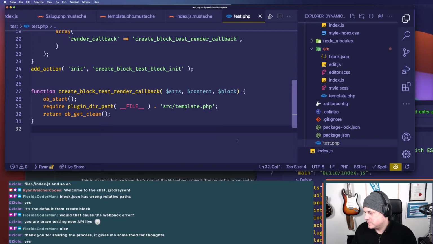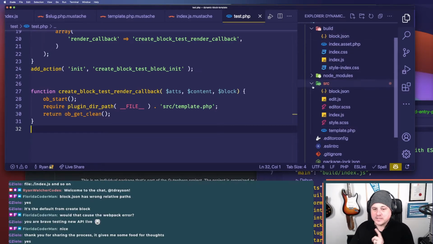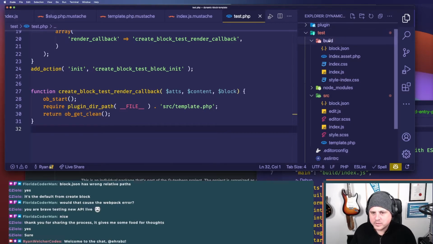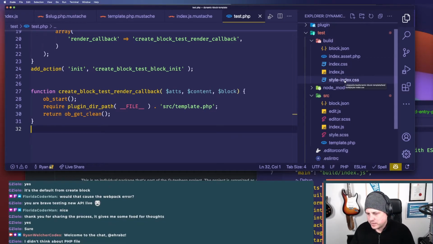Hey Greg, you know what would be awesome is if there was a way to define other things that should get copied into build. Does that make sense? Here's a use case: I build this thing and I want to deploy it. I want to bundle the build folder with my plugin and release it. So being able to define a list of things that should go into the build would be cool. And I'd love to help with that. I can definitely help with that. So, all right.